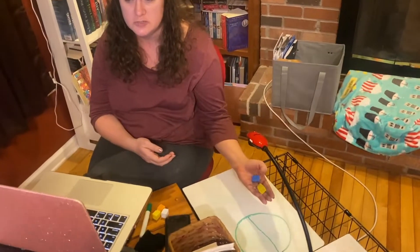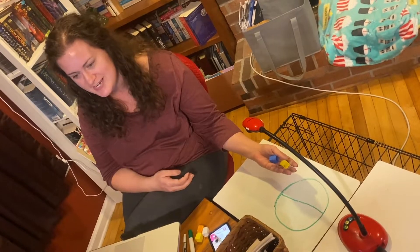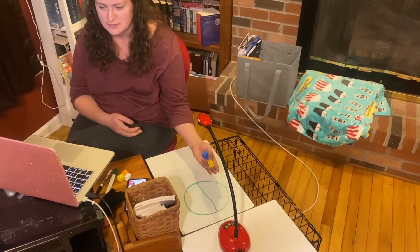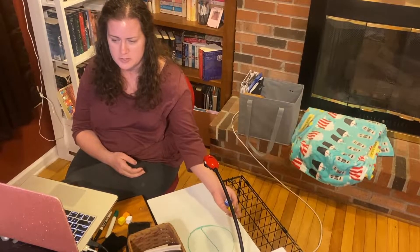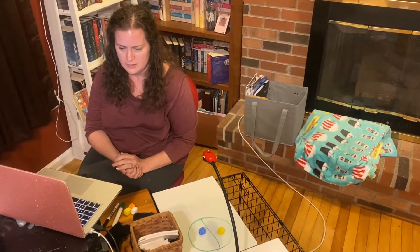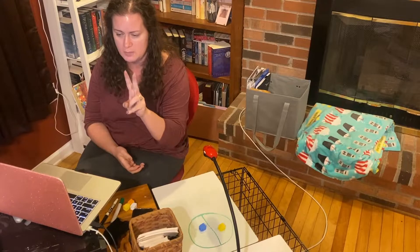First thing we're going to do is we're going to just use two cubes — or M&M's, or cereal, or candy. I see a lot of you guys have Valentine's Day candy. That's what the orange shirt little boy is using. So you've got your two cubes or candy, and I want you to gently drop them in your pot, and once you have that we're going to build a number bond, remember just like we did the other day. So just drop two of your cubes.